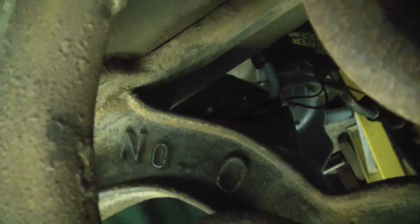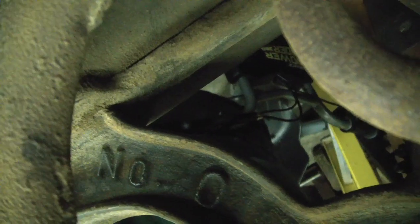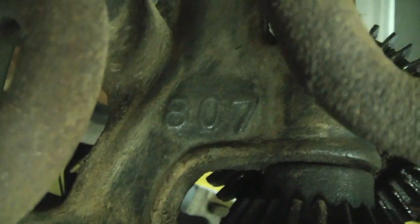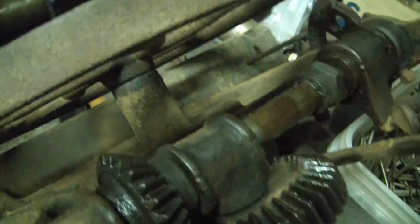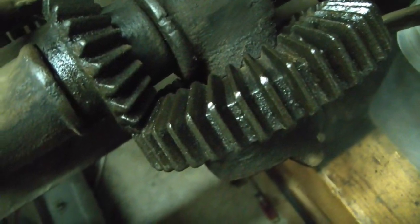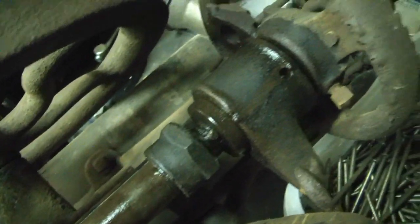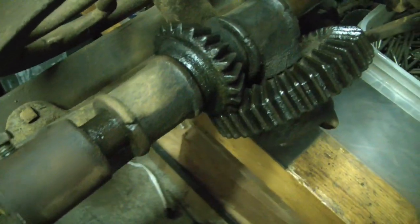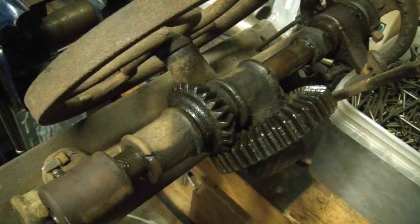So it's kind of hard to get a good look at this, but it says number 0 on the frame here. And then up here, there's a 807. And those are the only marks I can find so far on it. There's no visible tag or anything anywhere that I could see. So I don't know if it's going to be possible to identify this other than by how it's constructed. So I have to do some research, see if I can figure it out.